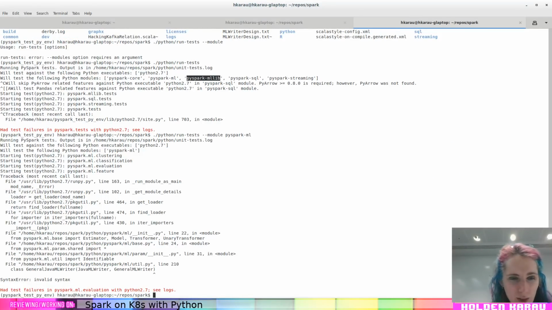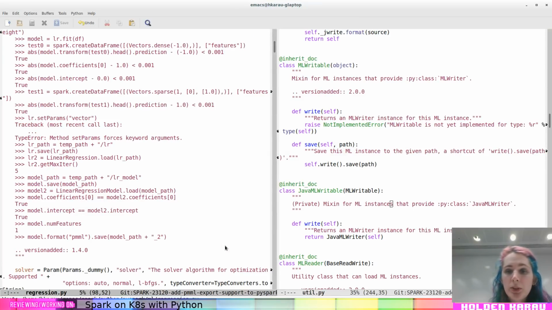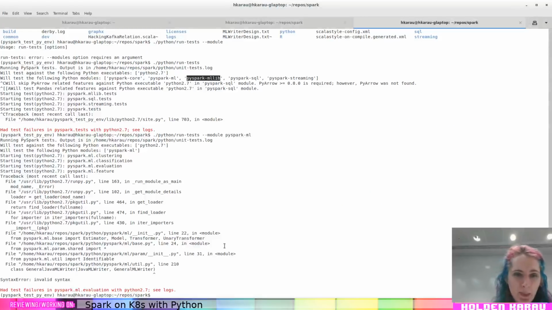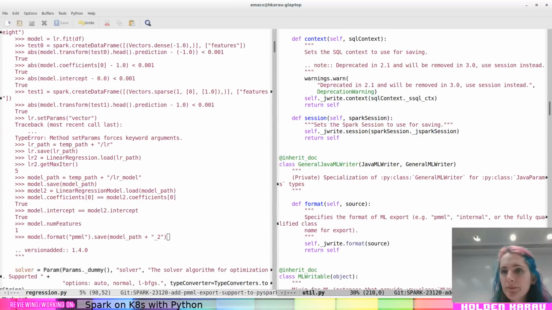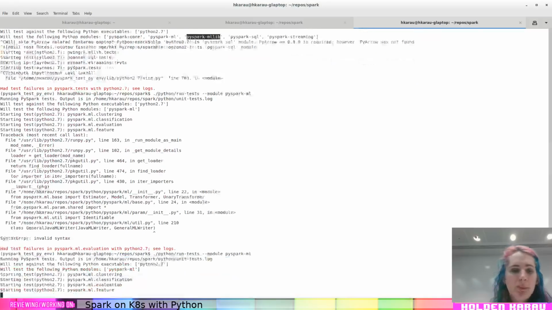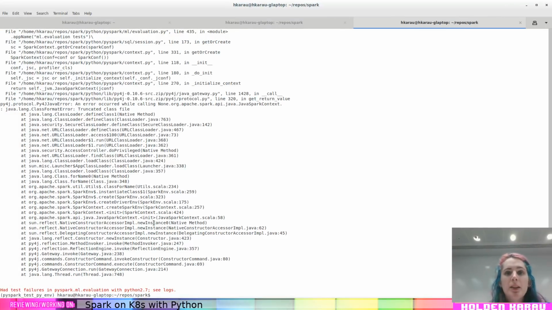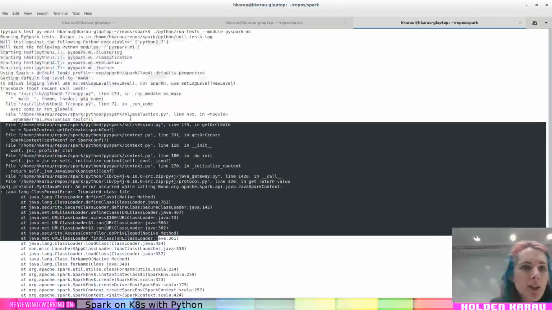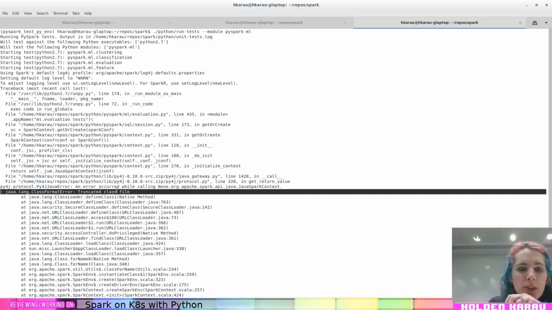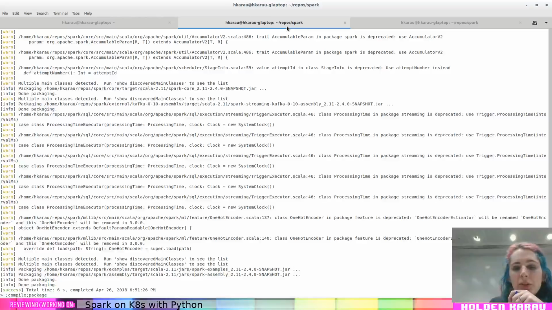And as we can see, I messed up. So cool, let's go find util.py. It tells us line 210. Okay. I forgot my colon. Okay. So one of the nice things about this script is that it kicks off the tests in parallel. One of the not so convenient things is that it kicks off the tests in parallel. Or more accurately, it can be difficult to see here. So it's giving me a truncated class file error message, which is not normal, and I suspect my build could just be in a bad state.